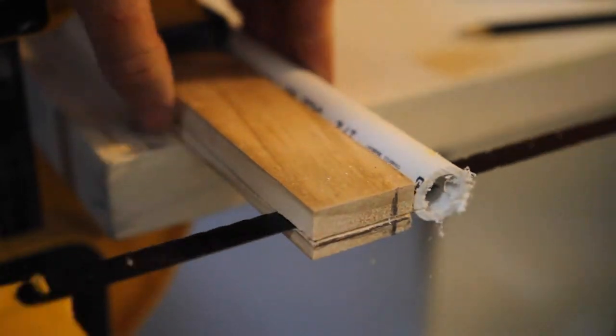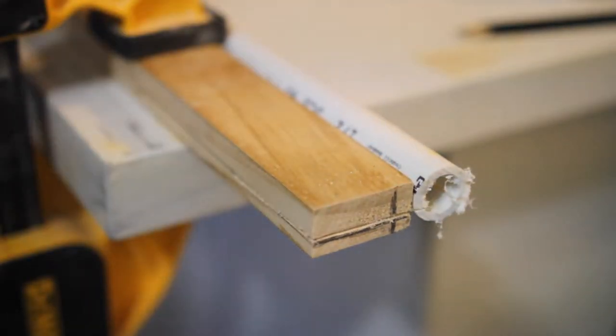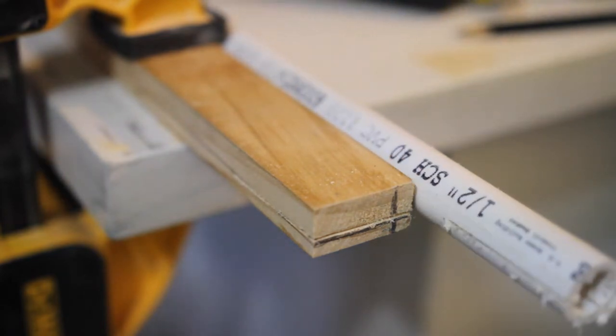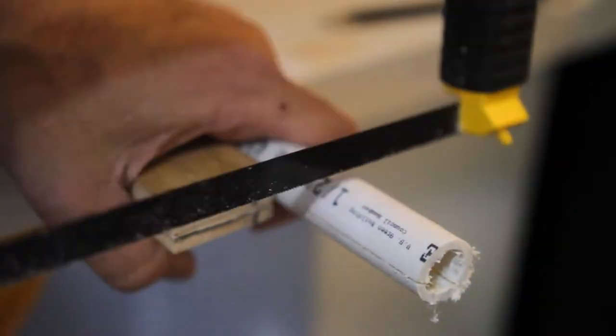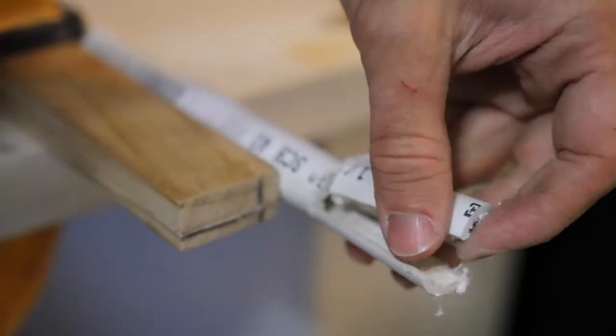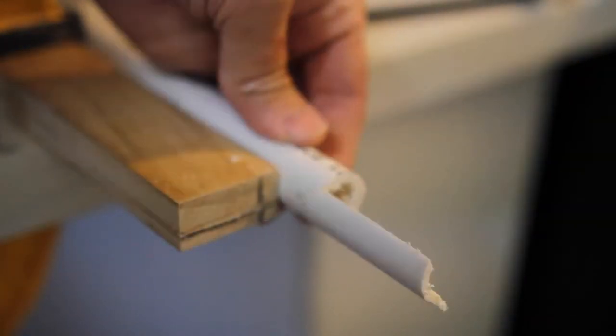I used PVC for the basic skeleton of the bird. I made this jig just to make sure that all the joints were cut the exact same way. If there had been a larger budget for this I probably would have used a different material that would have been a little bit stronger, but it worked pretty well for this.